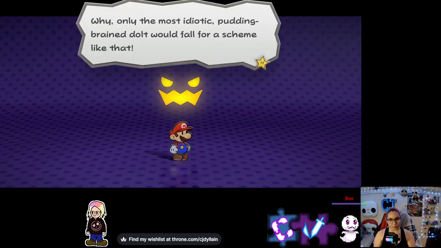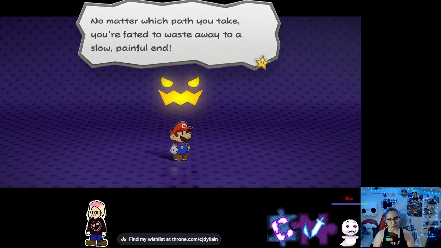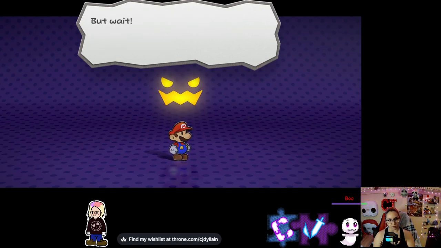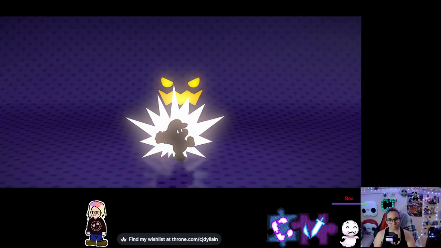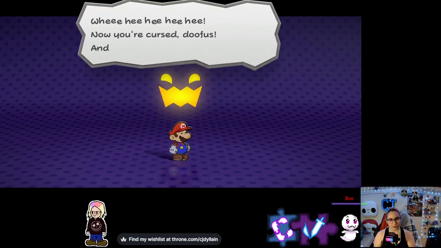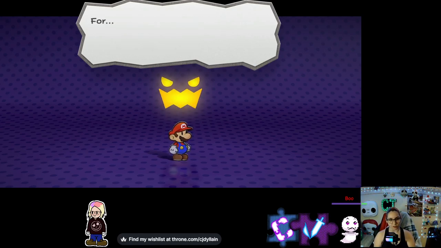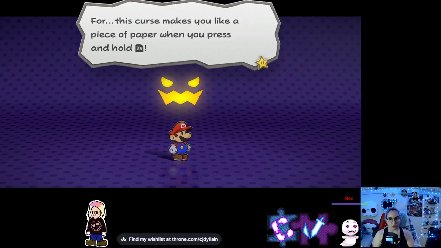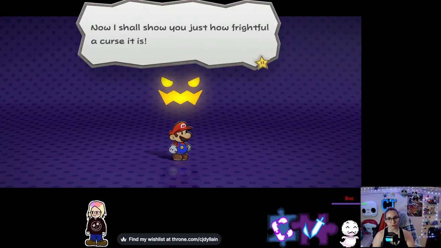Only the most idiotic pudding brain dolt would fall for a scheme like that. Traps prevent anyone who entered this place from ever leaving it. No matter which path you take, you're fated to waste away to a slow, painful end. But wait, there's more to this great deal. I'll throw in a free curse, no charge. Now you're cursed, doofus, and it serves you right. This curse is more curse-worthy than any curse that's ever cursed you. For this curse makes you like a piece of paper when you press and hold ZR. What a curse. Who curses like me? No one. Now shall I show you how to fight frightfully a curse like it.